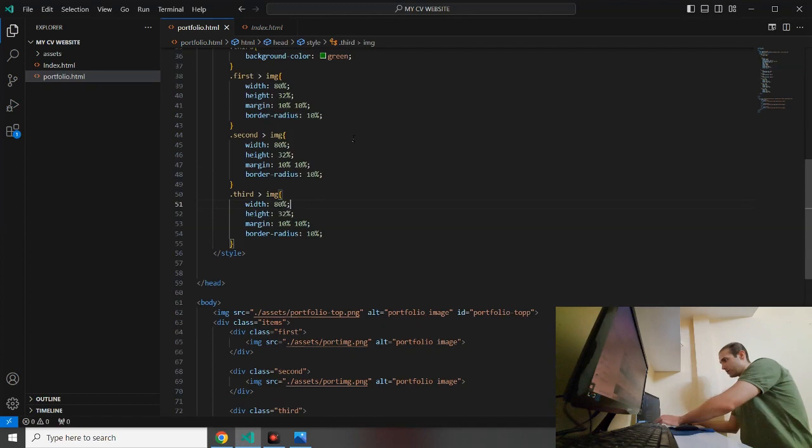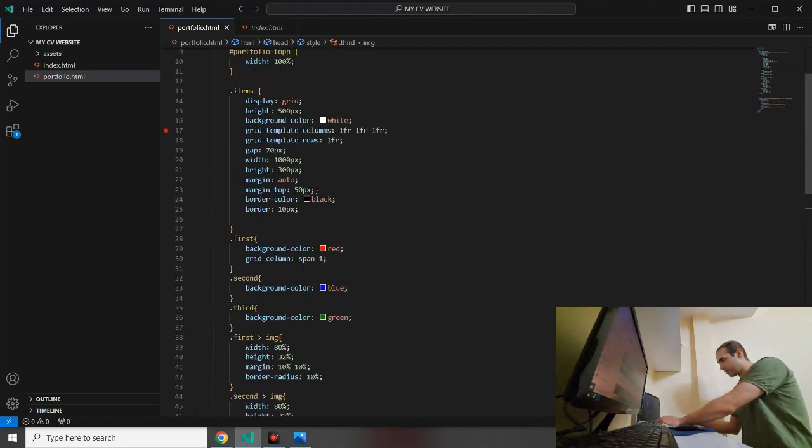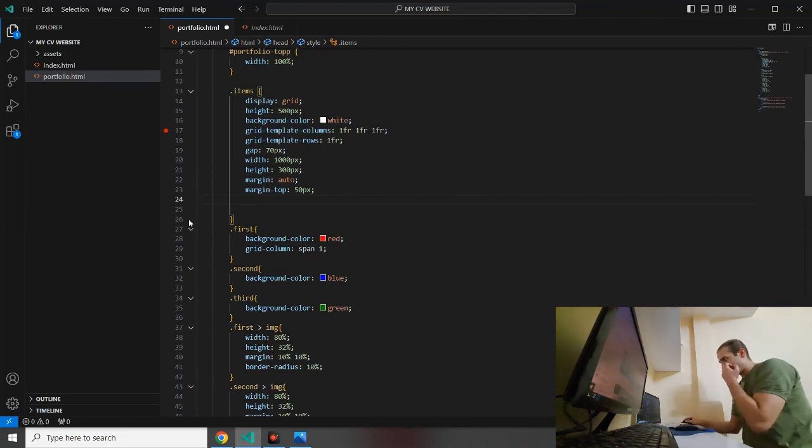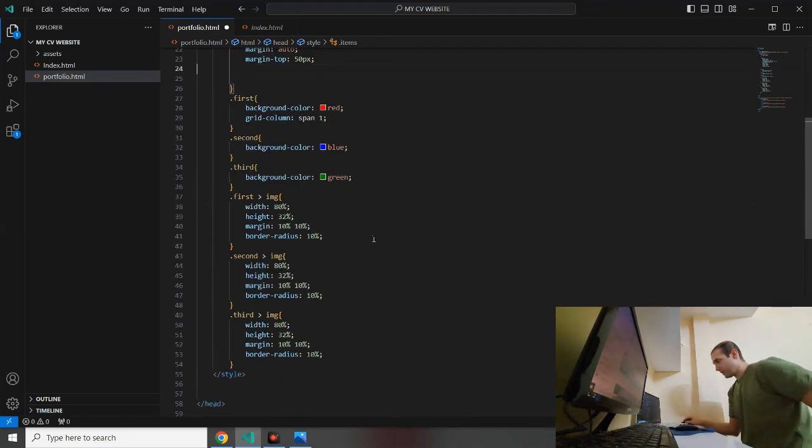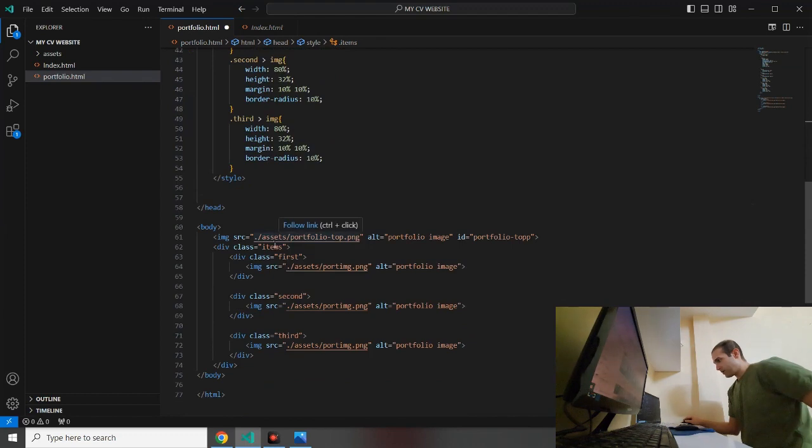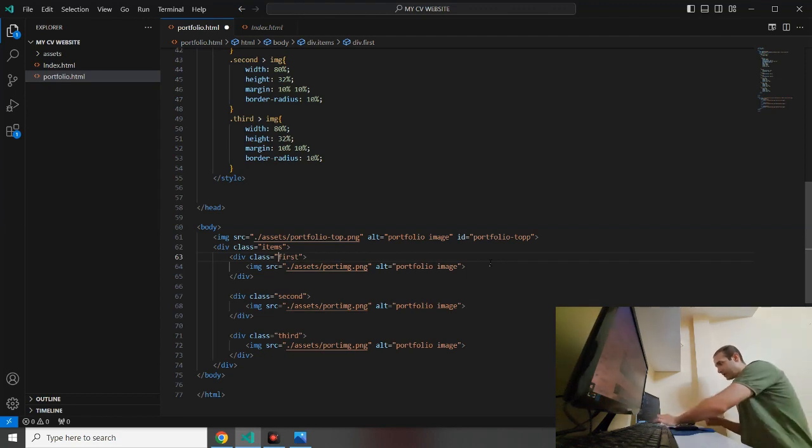Before doing anything, let's cut this code that I have written, and let's create another class for these three divs. So when I want to call these three together, I can use another class.